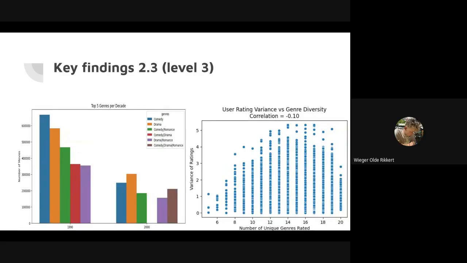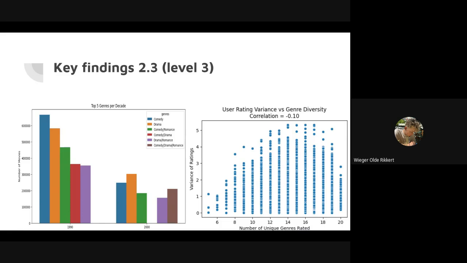Then we have also done some research on the top 5 genres per decade. We have taken the decade of the 2000s and the decade of the 90s. The sample size for the 2000s decade is almost half of the sample size for the 90s decade.